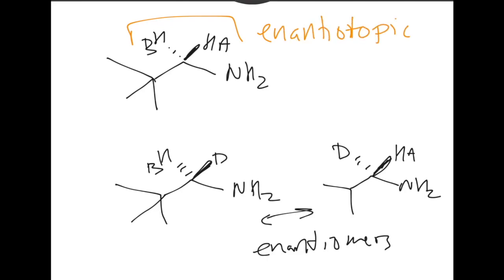So the shortcut is, if there's a chiral center already in the molecule, changing those groups makes diastereomers. So you can just ask, is there a chiral center here already? No. Changing those groups makes enantiomers, so they're enantiotopic. If there is a chiral center, changing those groups makes diastereomers, so they're diastereotopic. Basically, you can just draw the 2 molecules you get from replacing your hydrogen with deuterium and ask, are these enantiomers or diastereomers? If enantiomers, enantiotopic. If diastereomers, diastereotopic. That make more sense?